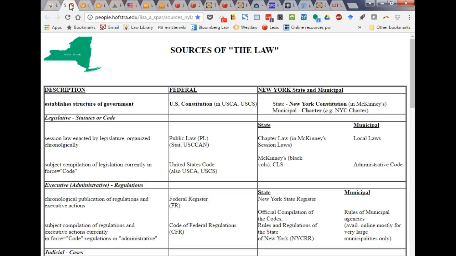So remember that session laws, public laws are passed and then organized in their sources, again, which we'll talk about, chronologically. And actually, let's talk about it. So in federal, those public laws, also known as session laws, appear in statutes at large and another set called USCAN. Again, you saw them briefly in the screencast. We will be looking at those in detail today. Okay, so again, public laws in statutes at large, in USCAN, organized chronologically.